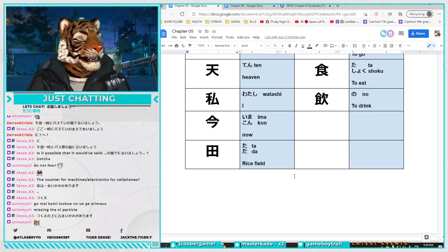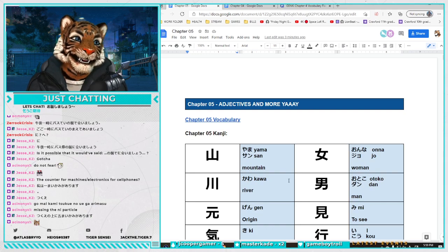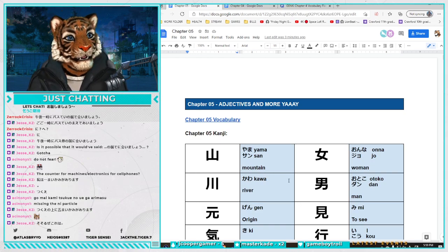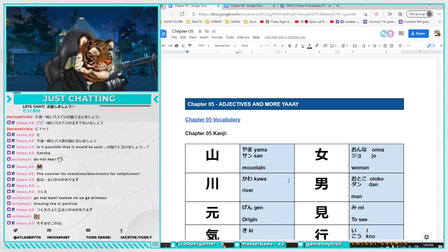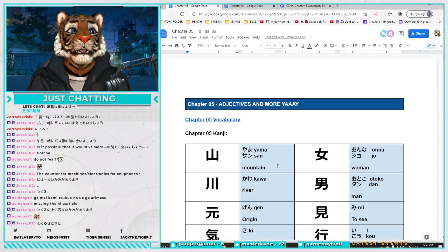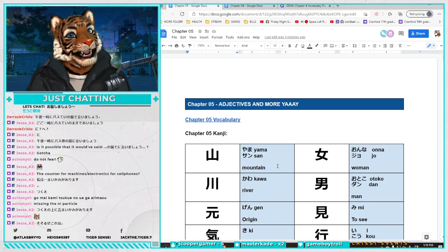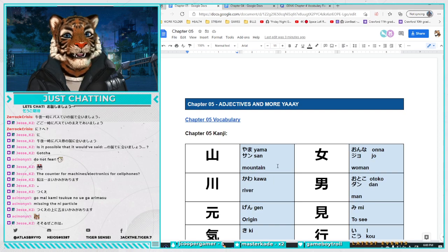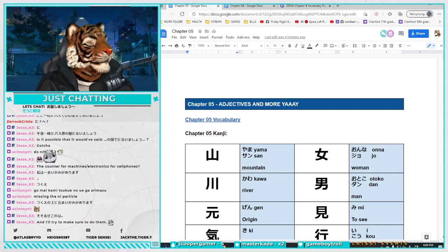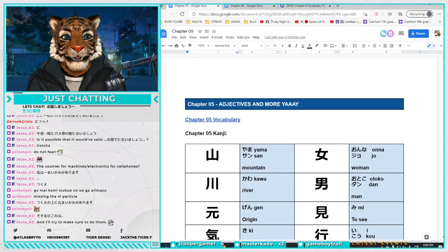I will be putting practice questions into the Discord, I say this all the time. I will try my best to put the practice in the Discord. Even when we are done with the Japanese 1 lessons, I'm going to be putting more examples there. After Chapter 6, we'll be done with Japanese 1, and I'll be taking a break. I think it may be a one-month break, I'm not gonna lie. In June I'll be on my summer vacation, and I feel like I could spend more time to focus on the Japanese 2 stuff, because it gets pretty demanding. But mostly I'll be putting listening, maybe even reading, and potentially writing practice in the Discord. That's gonna be it for today, guys.